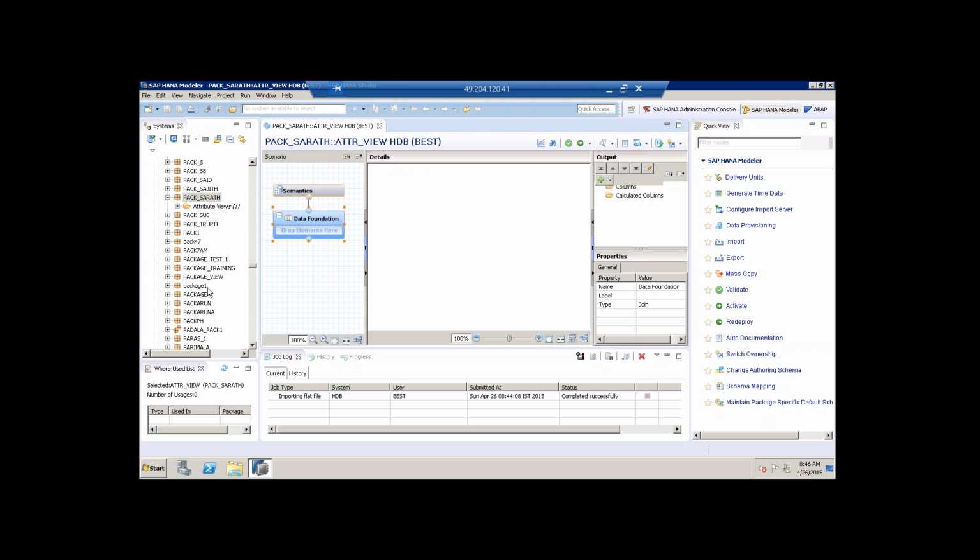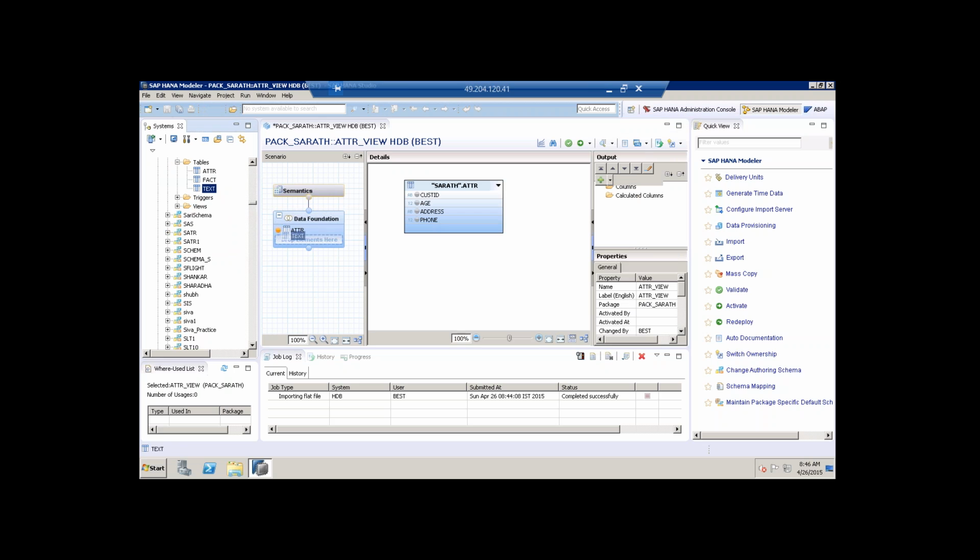It takes a longer time, so what I do is scroll up and take from here. It's very easy. Here it is. So it's the text and attribute tables.